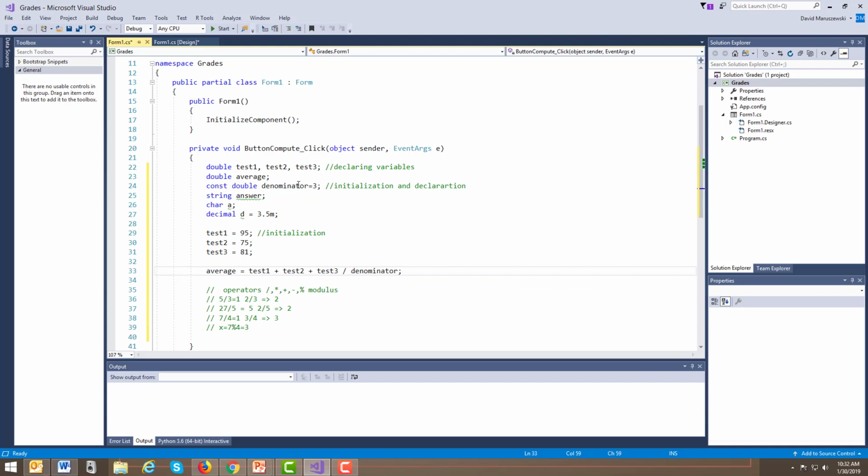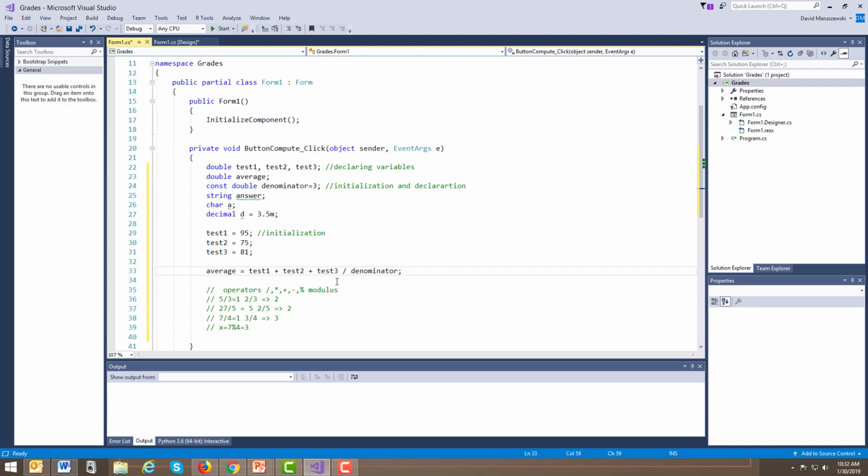And as you do this, all of a sudden you'll see all these squiggly lines go away, because now we're using it. The only ones we don't use are string and character, which makes sense because at this point we haven't done that. But we can. In fact, let's do something with that today. So now we actually have a usable average.